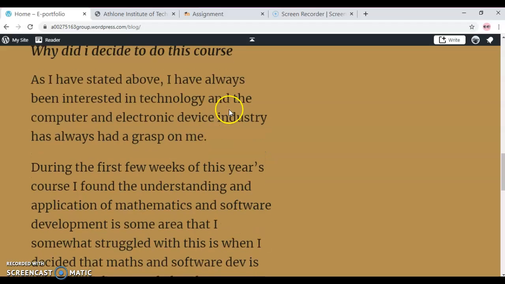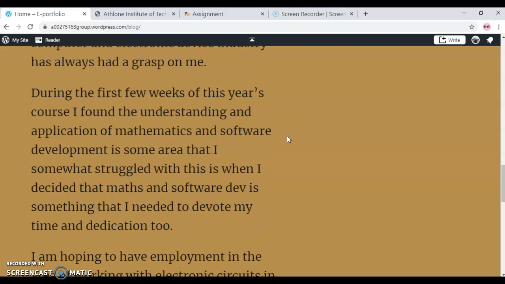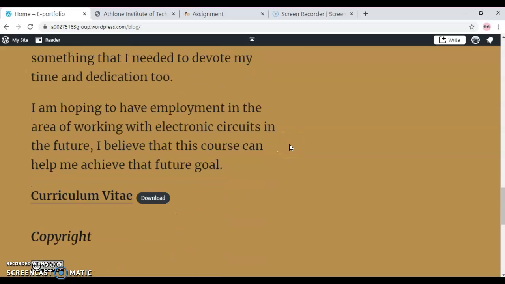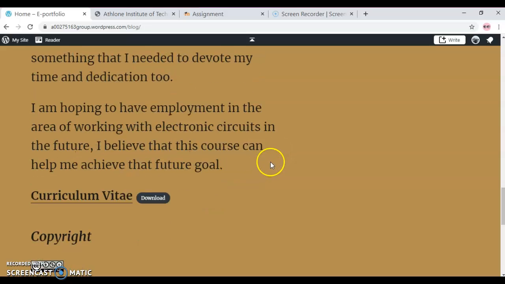I'm currently 19 studying this course. I decided to do the course mainly based on when I was younger, I used to play a lot of video games, and it kind of intrigued me as to how the electronic side of it worked. And I really wanted to know how the consoles were doing, what they were doing, computers, etc. So it led me into a sub course before college where I did some systems and so on, and then it led me into some employment in the area of IT. And then I joined college in Athlone IT.